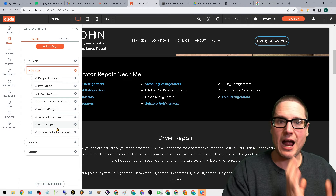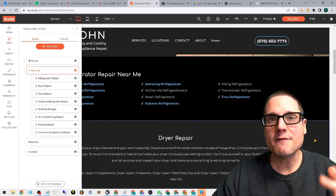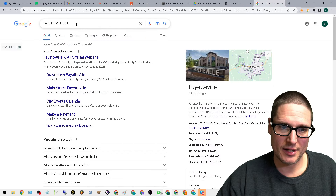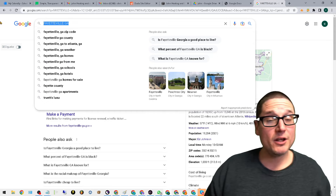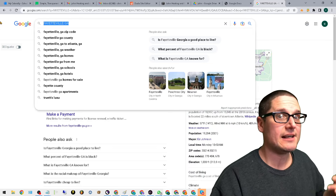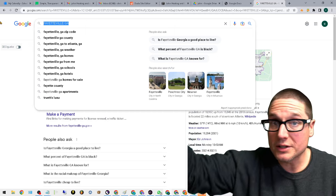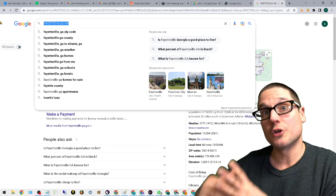What I want to walk you through is how we create what I call a winning page. First and foremost, we need to determine which location has the highest competition for this company — it happens to be Fayetteville, Georgia. We craft the winning page from the hardest area first, because if we can get the right word counts, headers, and images for the hardest area, it will generally carry over very well to other locations.